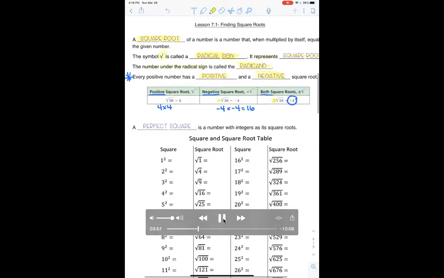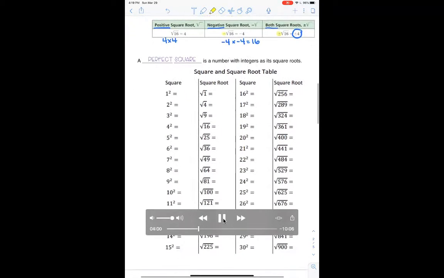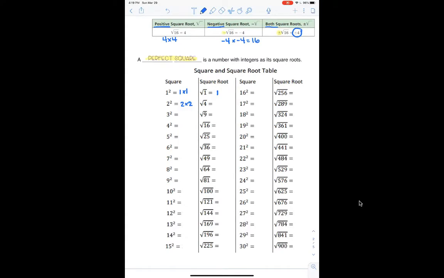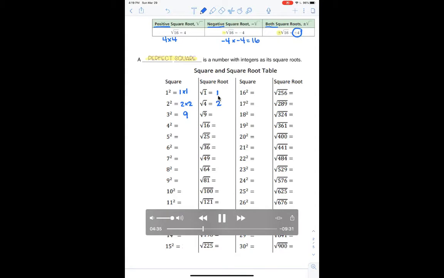Now, there is such a thing called perfect squares. Your perfect squares are nice because they have exactly an answer. No te va a dar un decimal, it's not going to give you a fraction, nothing like that. You're going to end up with a whole number. So if you look here, aquí está una lista up to 30 of the perfect squares. Uno cuadrado, sabemos that it's 1 times 1. Entonces, if I ask you for the square root of 1, es simplemente 1.